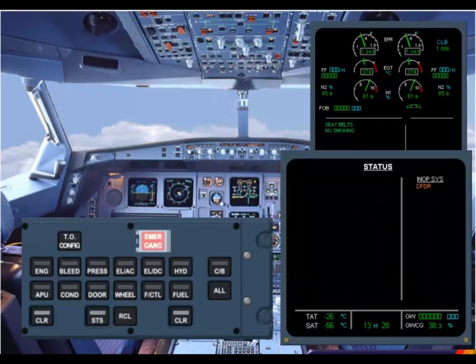As a result of pressing either clear key, the caution message has been cleared from the engine and warning display, and the status page is displayed automatically. In this example, you can see that the inoperative system is the digital flight data recorder.